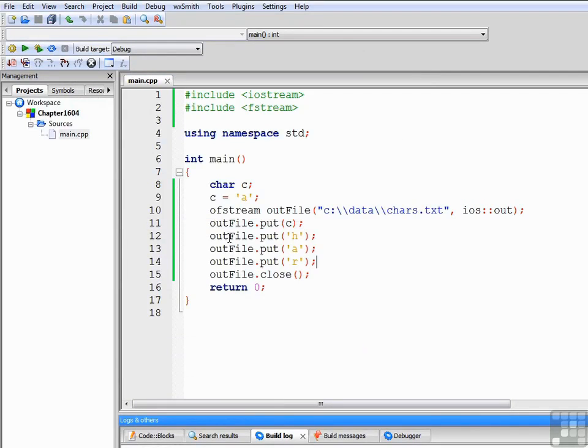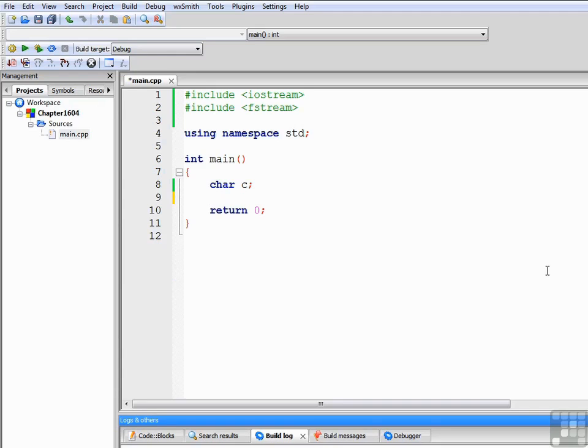Now, that's not a very practical program. What I want to do now is write a program that allows me to enter characters into the console until I want to stop and then write those characters out to a file. So the way I'm going to do that is write a loop. So I create my char variable c, and then I say while cin gets c, while there's this character to get from the console, write it to the file. And I accidentally erased my file, so let me go add that in real quick.